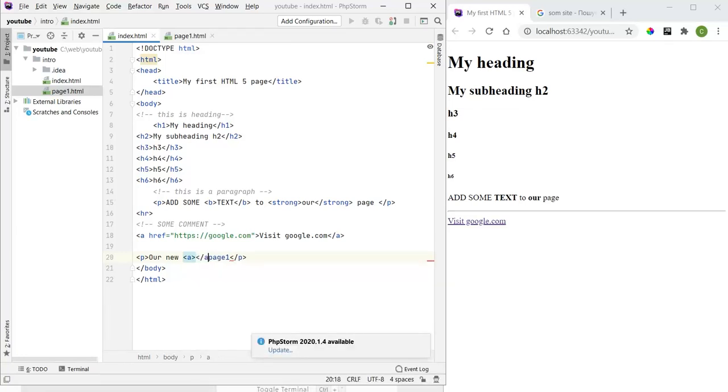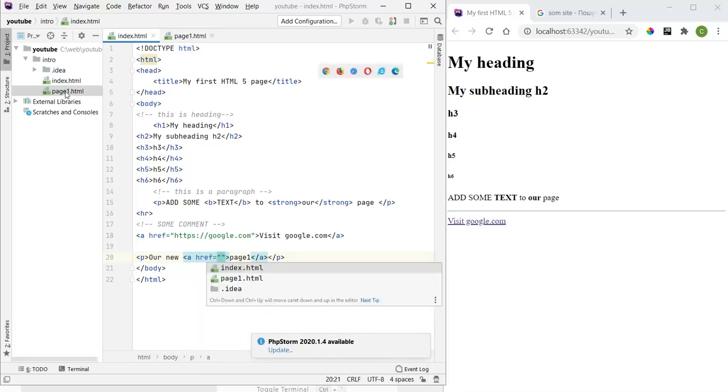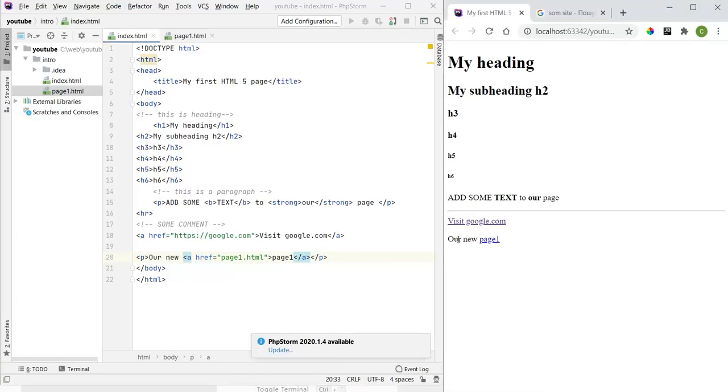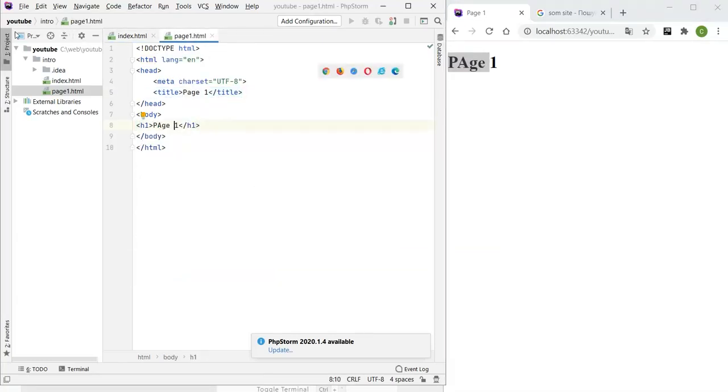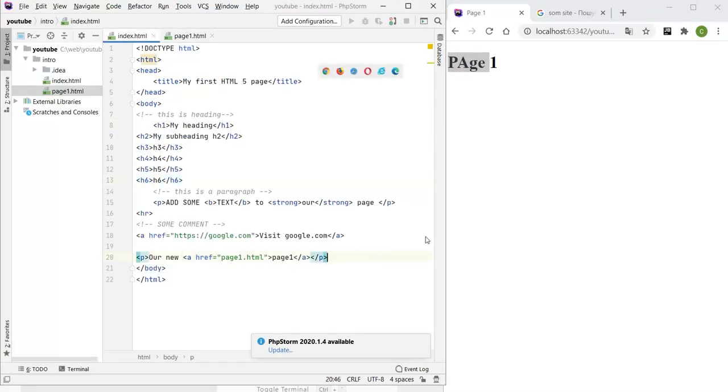It needs to be closed also, and put this text page 1 right between, and add a link to our page 1 HTML. For this reason you need to type page1.html. It is ready. Let's refresh our page. Our new page 1. After clicking it, we are on page 1. Exactly what we needed.